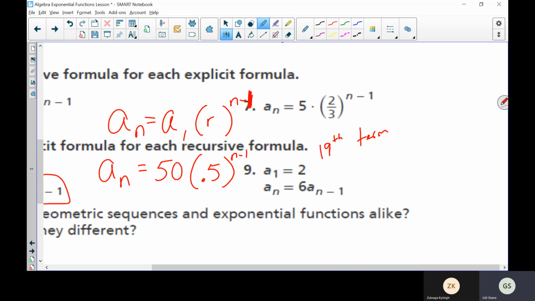Number 9. You need to write down this formula. I mean, you should have it written somewhere, but go ahead and write it on that paper. This is a different kind of formula right here that we didn't do a lot with. So what I want you to do is take that formula and move it into this type of formula. So you should notice some of the stuff is the same. And then I want you to do it specifically for the 19th term.